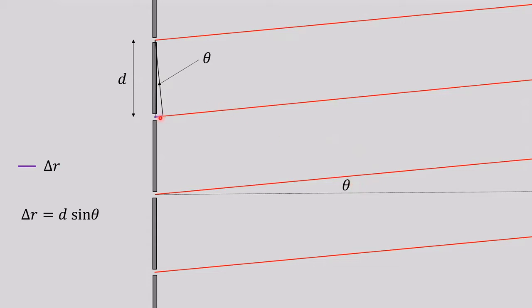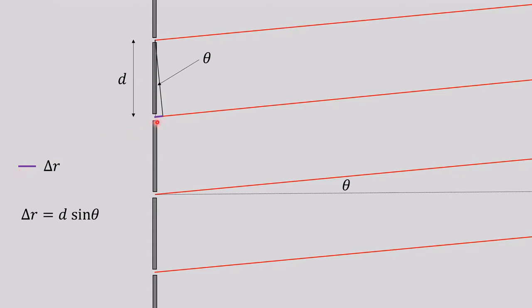So we could zoom in on this little right triangle here. I say right triangle because I've drawn a line perpendicular to the bottom ray here. We're interested in this side here that's opposite theta. The segment that I've highlighted in purple, is it purple or is it violet? I'm really not sure.